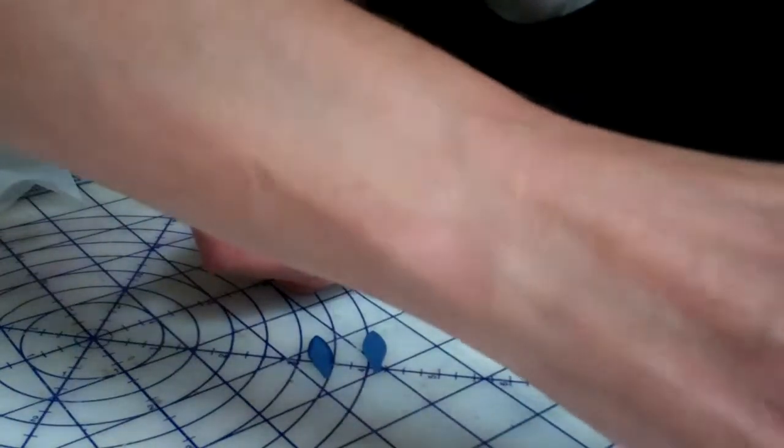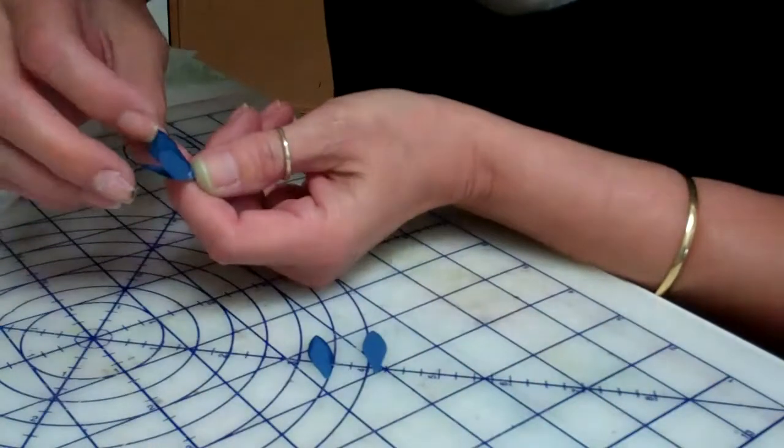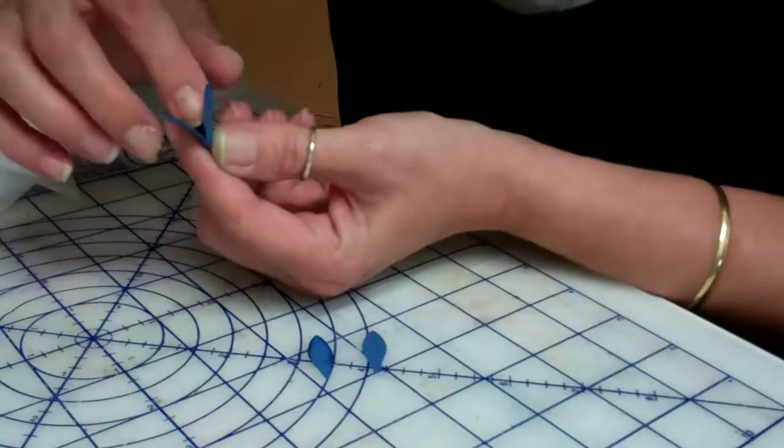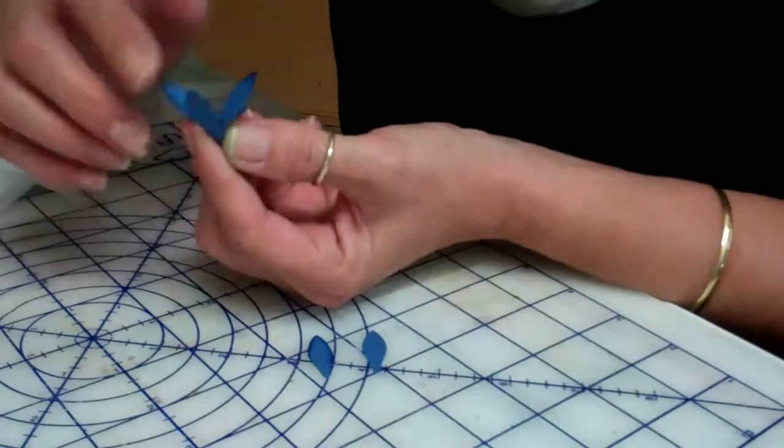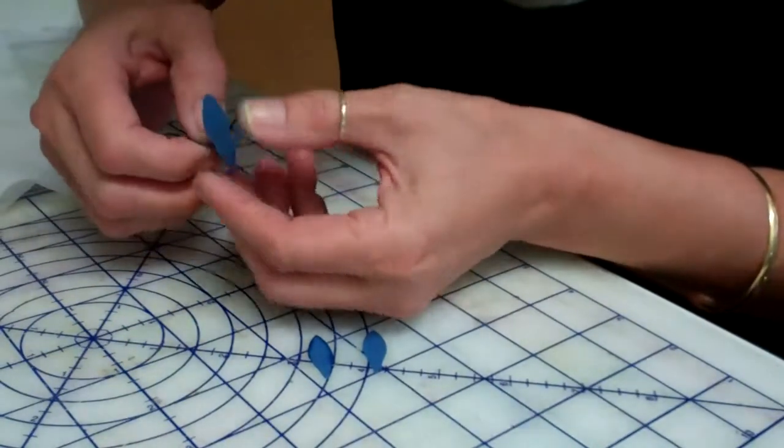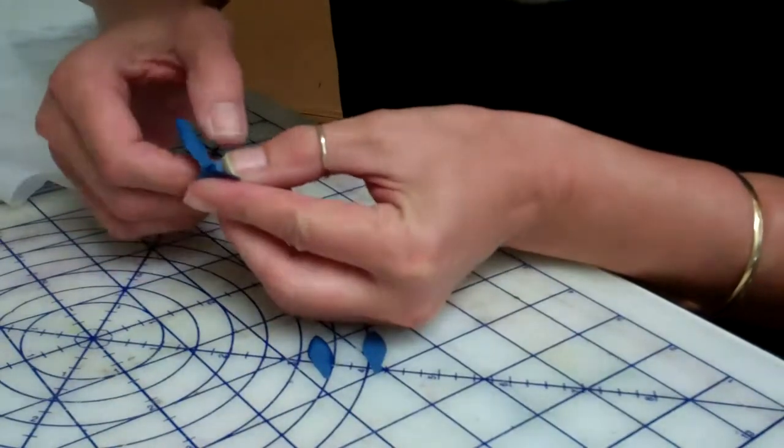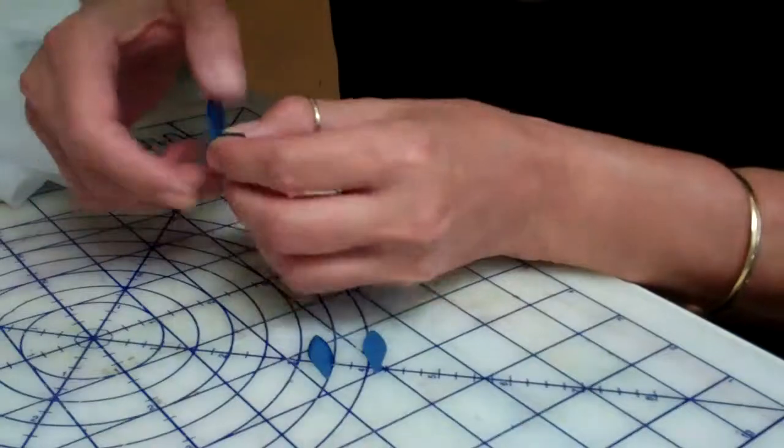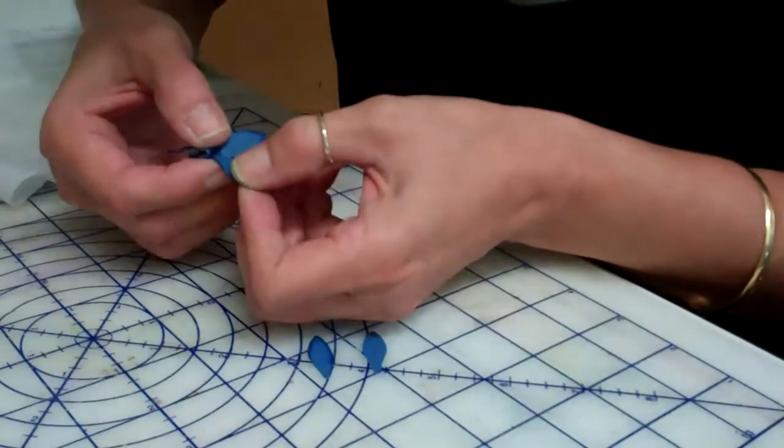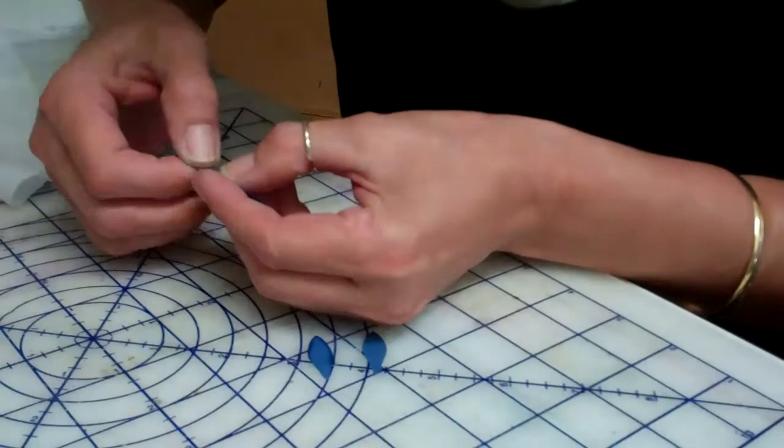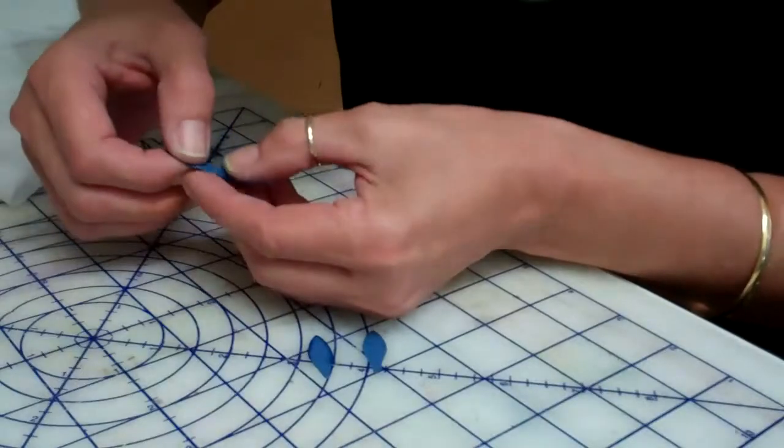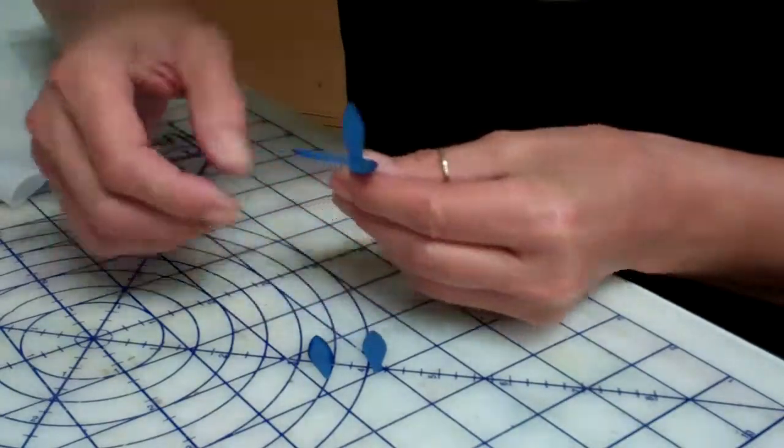Sorry, I have glue all over me now. And so then you just sort of turn the petals down and I try to manipulate them slightly so that one of the petals is going to go between two of them.